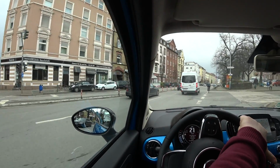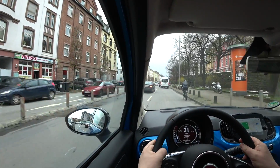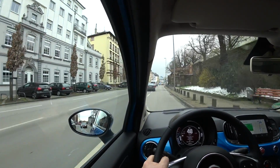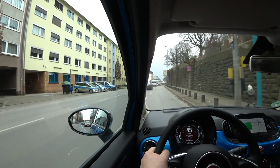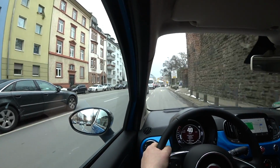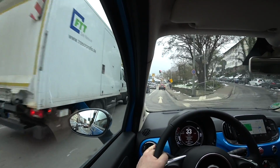It's actually pretty nice. When you sit at traffic, you don't really want to be burning fuel that you don't have to. Sometimes, there we go, a little bit close to a car that wanted to take me out on the left-hand side. Due to the size of the car, I felt very comfortable indeed. Well, that just happened. A perfect classic example of a town maneuver, which is very different in a small car to a larger one. You just have so much more freedom.